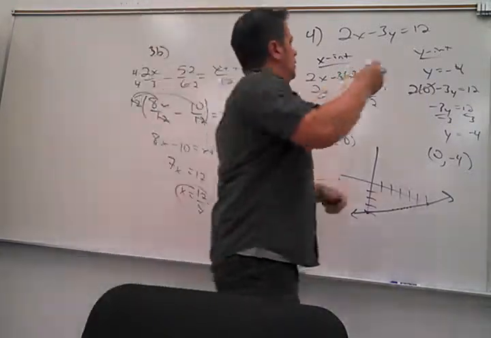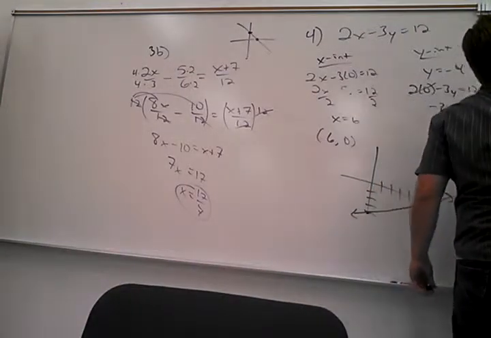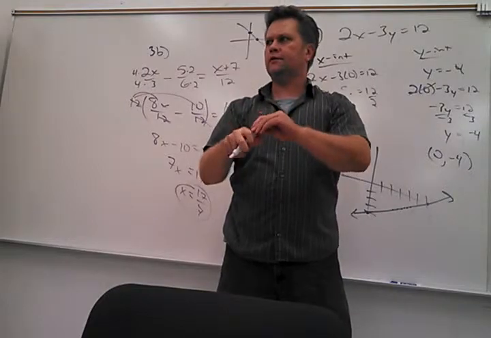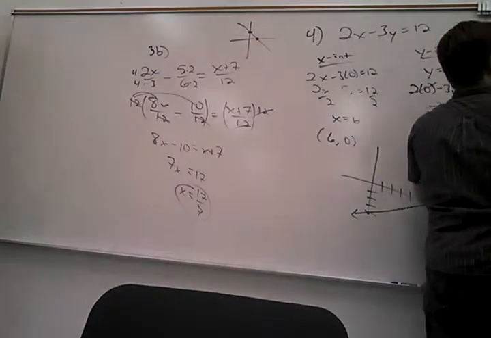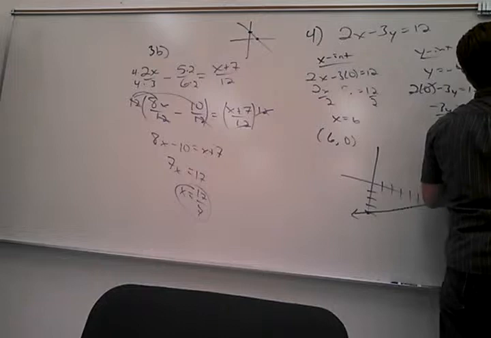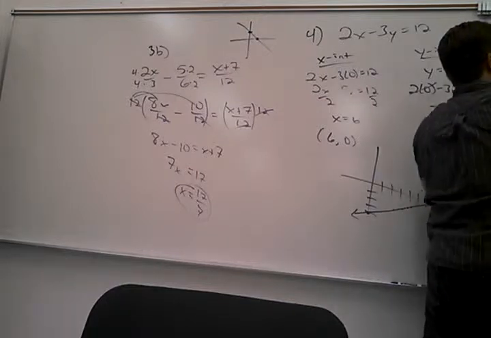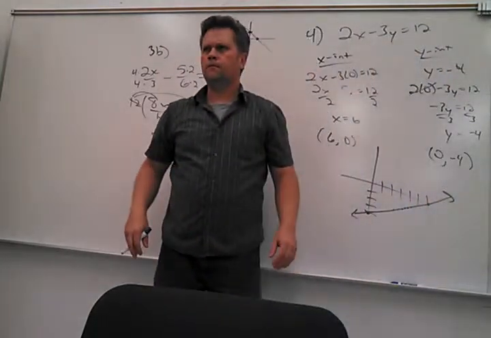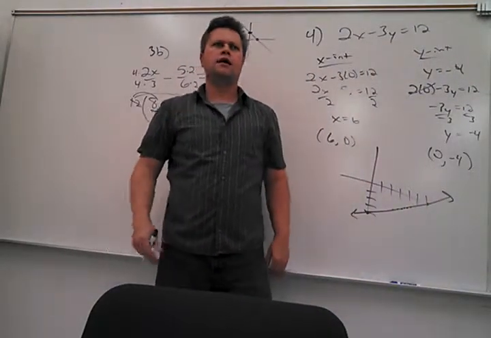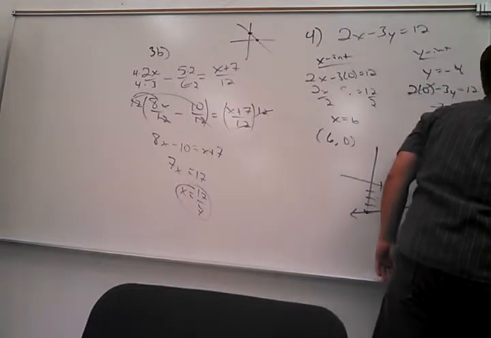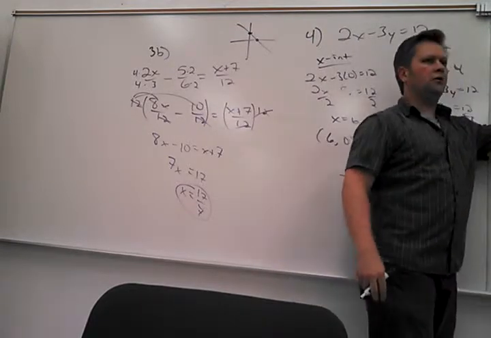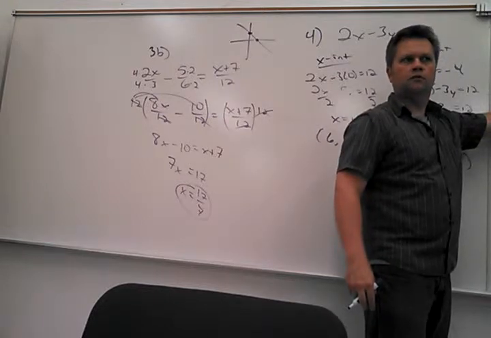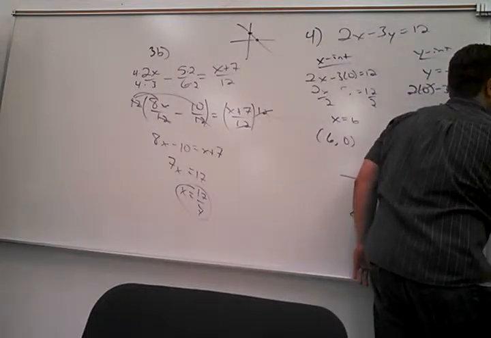I love it. That actually is semi-freaky. Just by solving for y, everything else falls into place. It's kind of nice. So if I solve this for y, what I always do is switch those, divide by 3, so I get y is 2/3 x minus 4. What's the y-intercept then? It will always be this number because it will always be what I get when I make x 0. You with me? So -4 is the intercept.